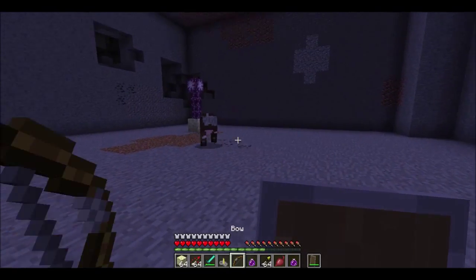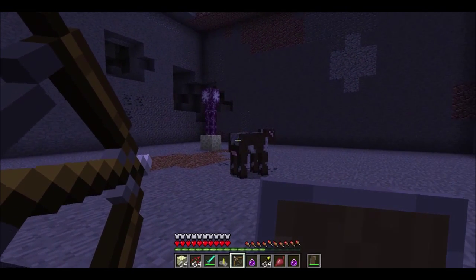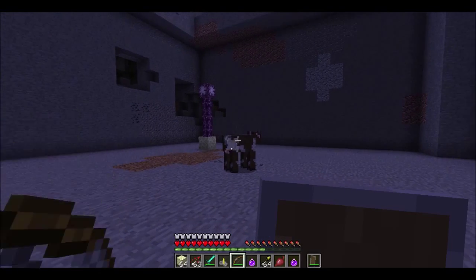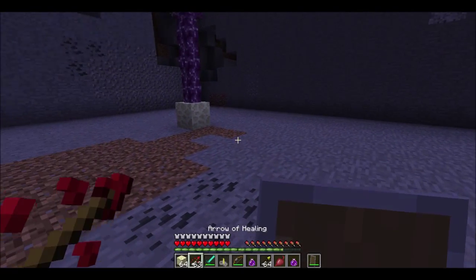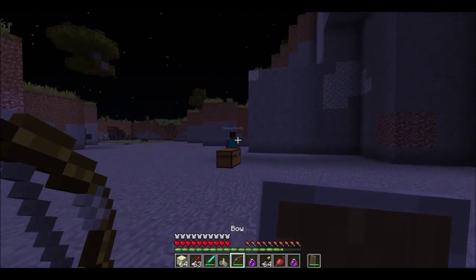So shoot the cow with your bow. Okay. You notice you've got some different arrows in your inventory. The first one in your inventory is a spectral arrow. Don't do that because you won't be able to see the cow. So you hit it. See, the first item in your inventory was an arrow of healing, which might sound a bit weird, but it actually heals the enemy.